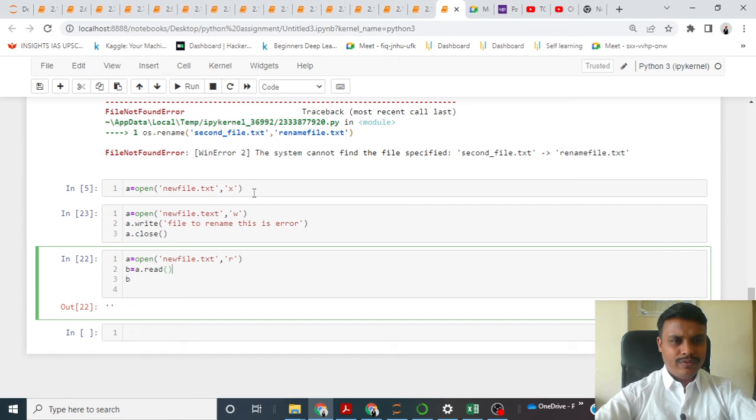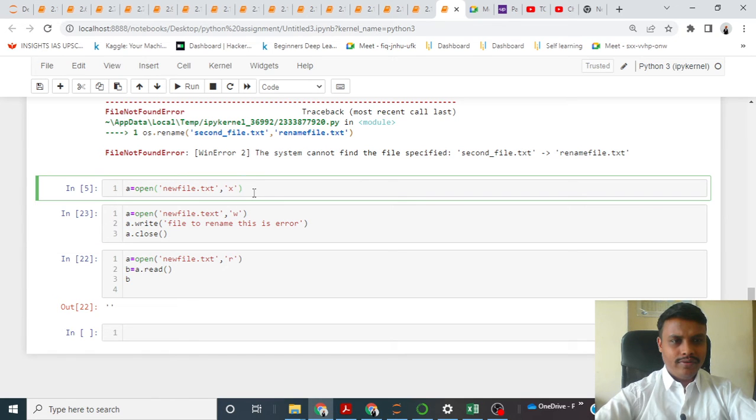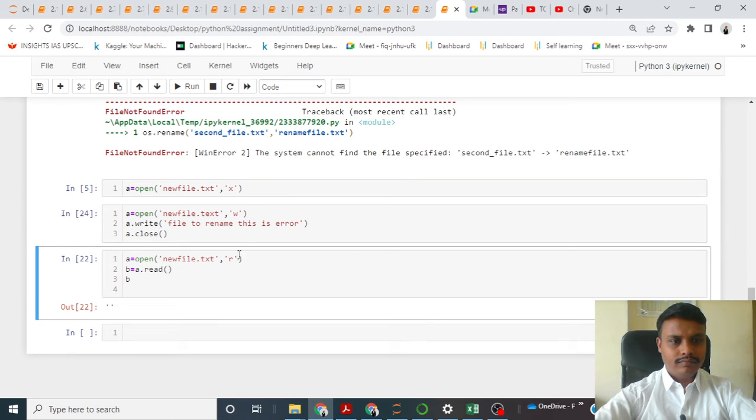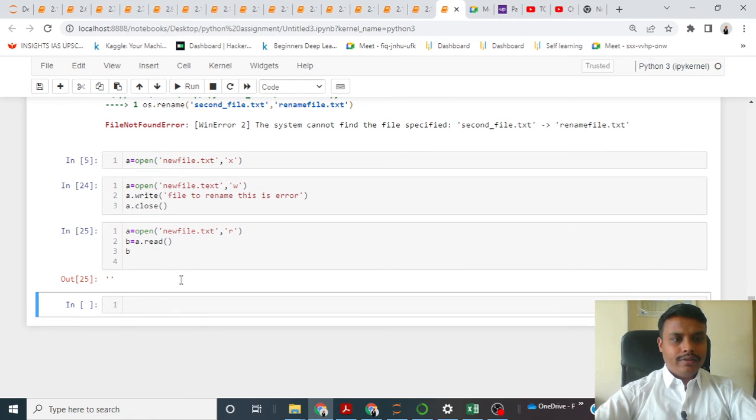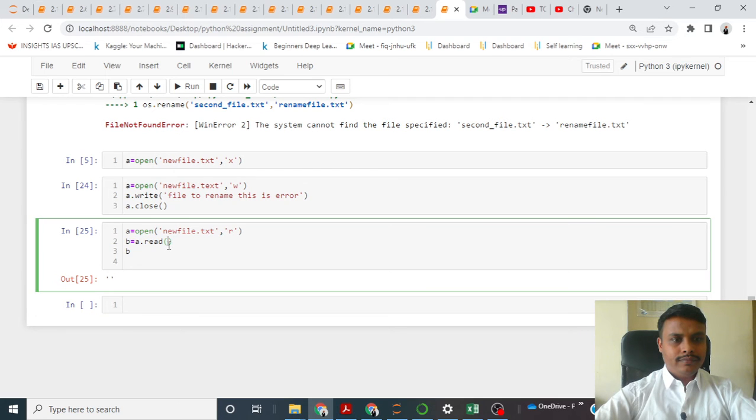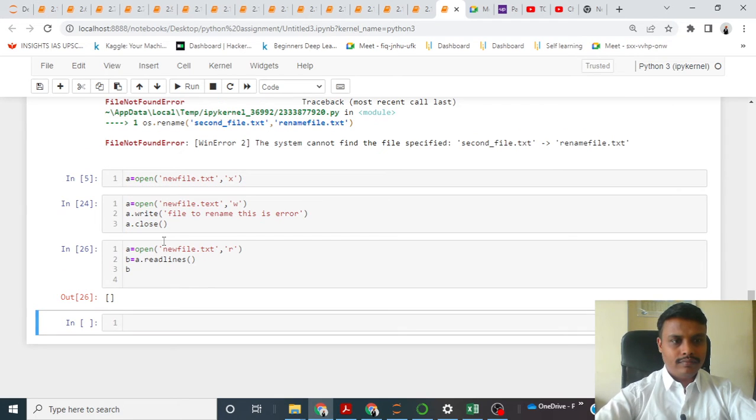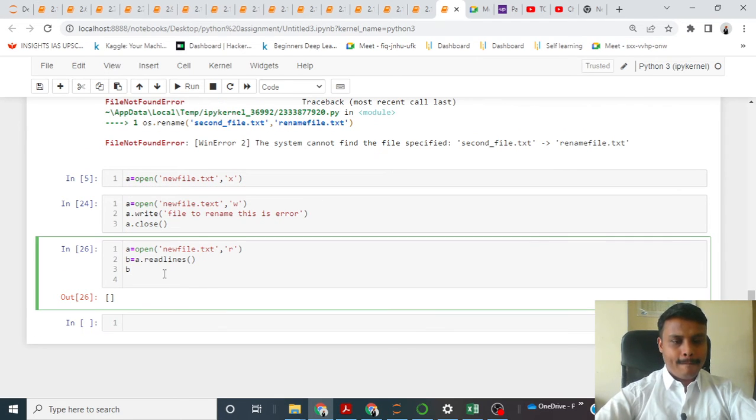I don't know, if we open that file then we need to close it, I think. Still it's showing an error on a.read. Okay, I will use readlines. Why is it not reading?